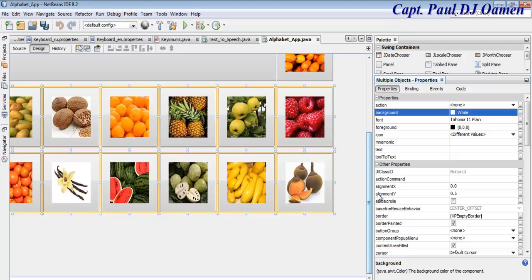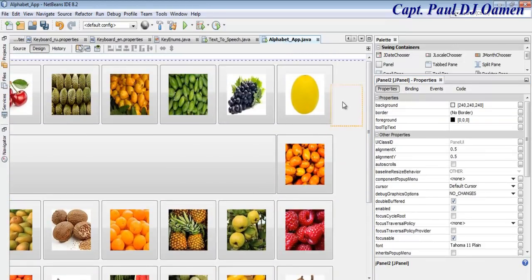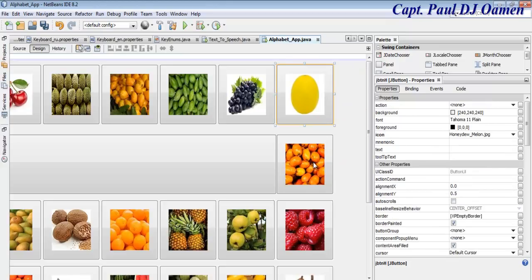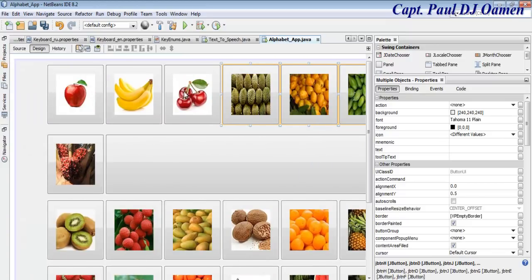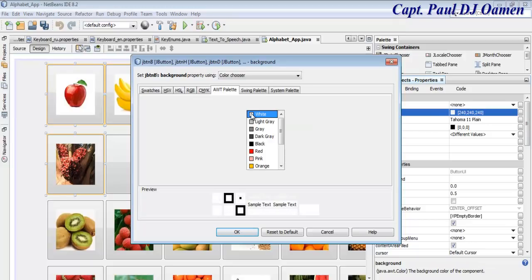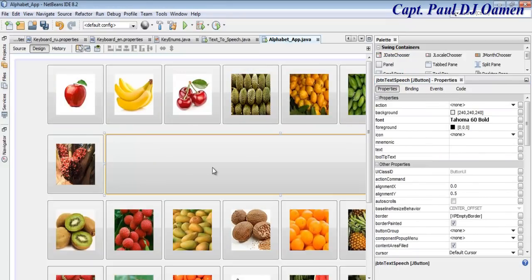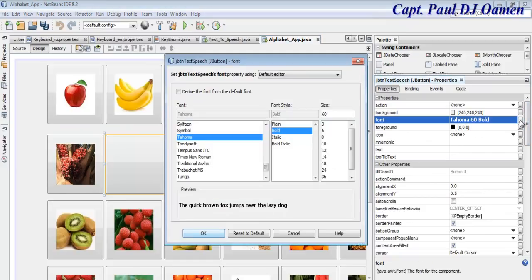Okay, let's repeat the same thing for these ones, and change that to back color white as well. Right, now the next thing I like to do is maybe increase the font here to maybe, let's go for 72.